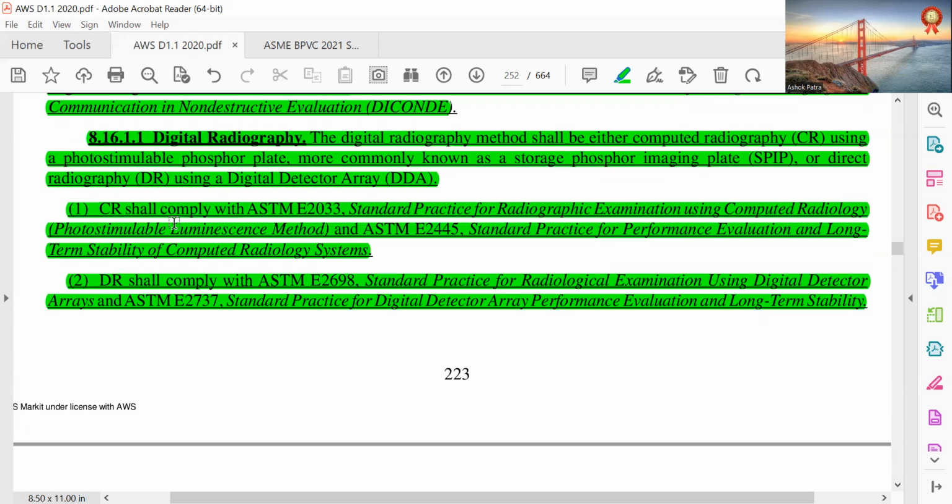DR shall comply with ASTM E2698, standard practice for radiological examination using digital detector arrays, and ASTM E2737, standard practice for digital detector array performance evaluation and long-term stability.